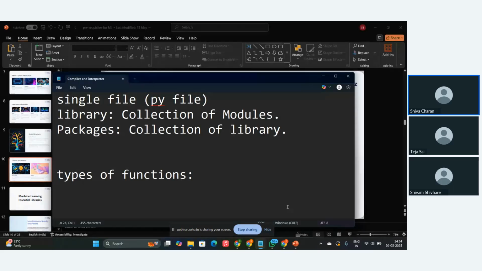And if I am creating any function, let's discuss the definition of function. Let's say we have a task and we need to repeat the same block of code multiple times at multiple places. Instead of writing all those lines of code every time, I will create a function.